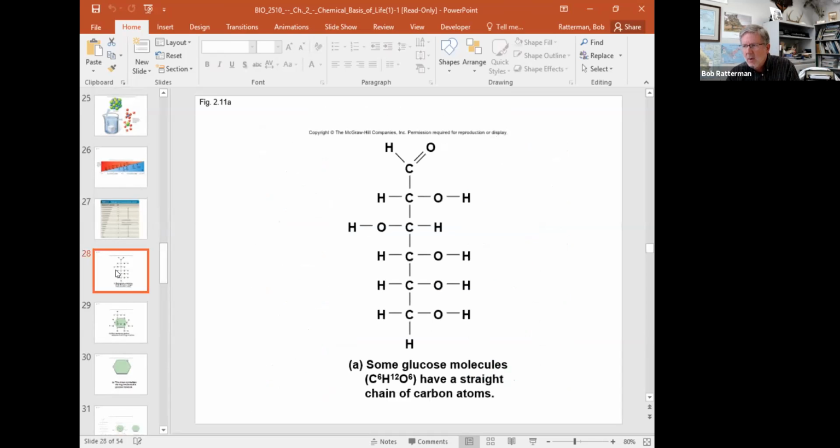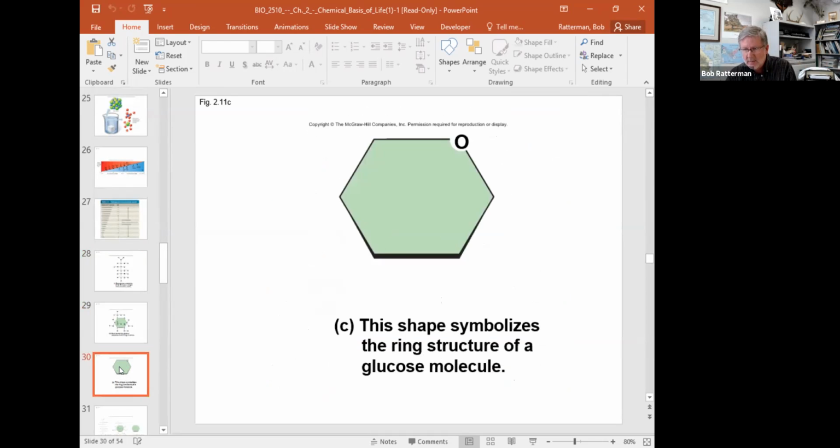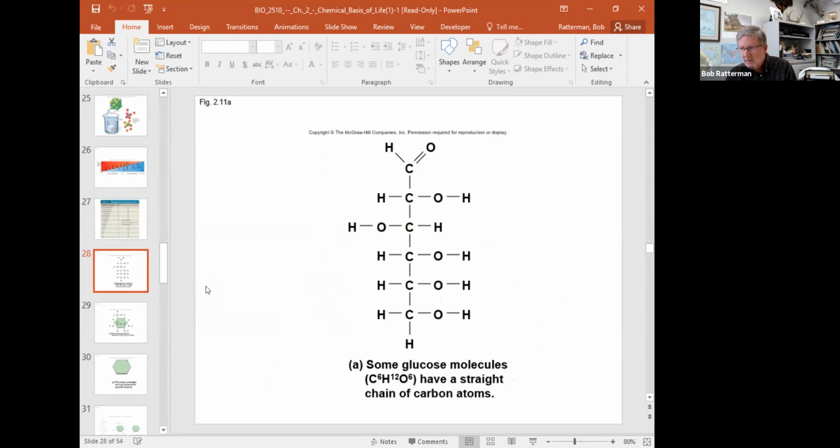What I think I would know is that with respect to carbohydrates, the simplest carbohydrate is called a monosaccharide, meaning single sugar. And there are different kinds of single sugars. This is the most common one that you should be familiar with. It's called glucose. It has a chemical formula of C6H12O6.